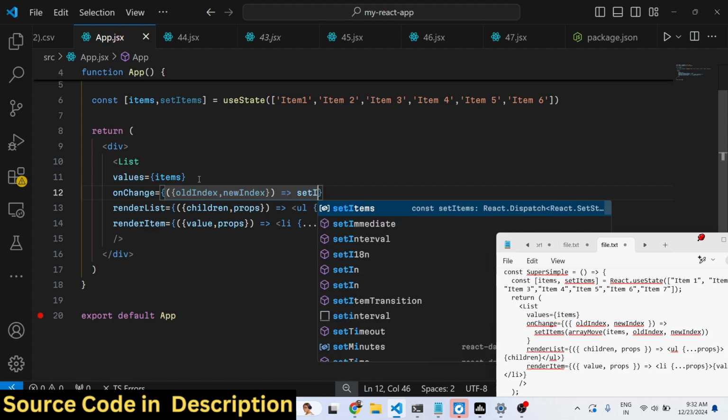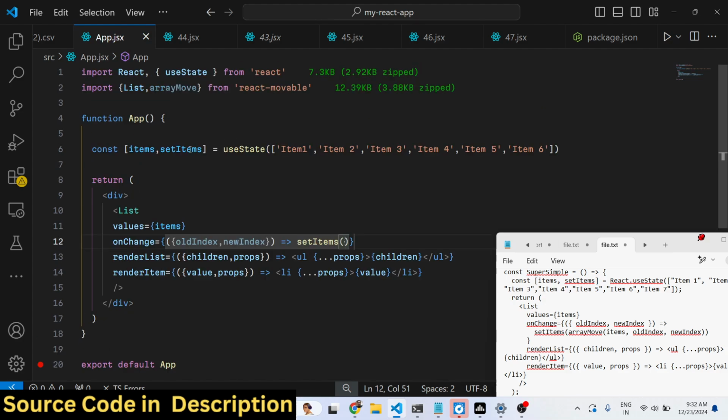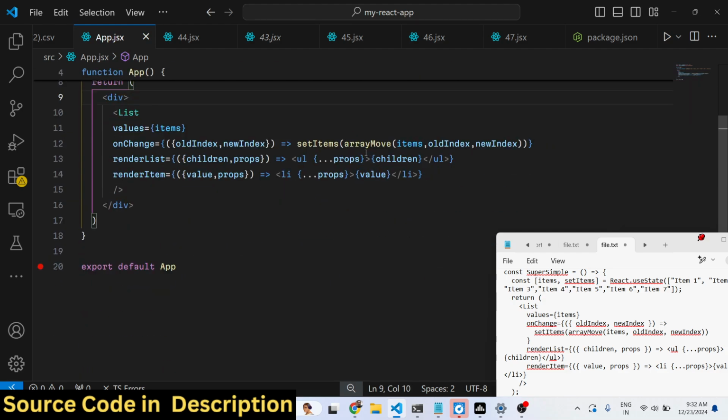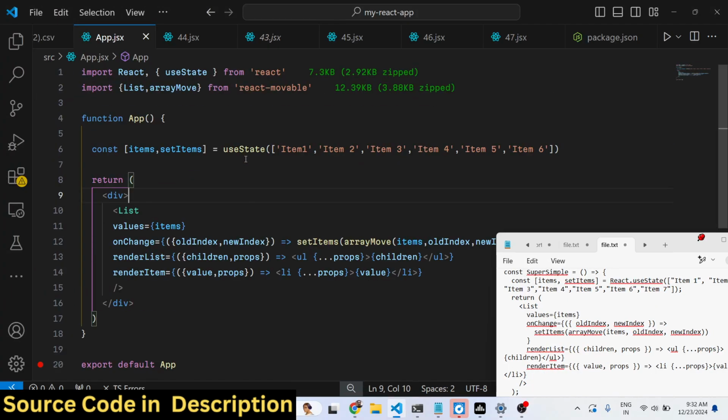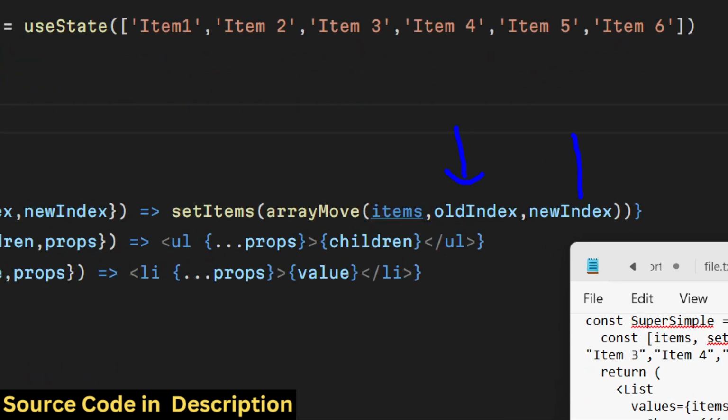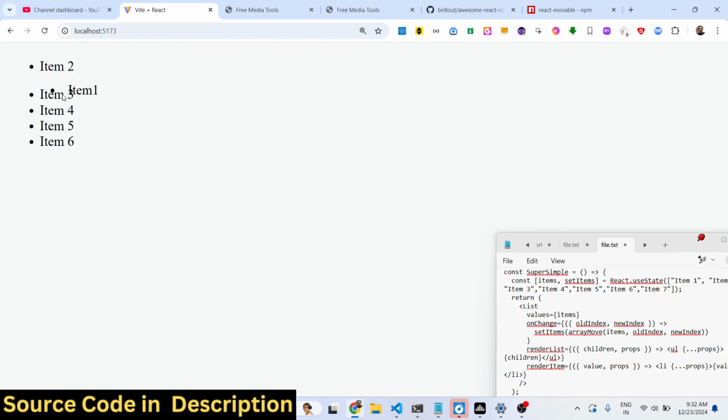So here we just need to call the setItems function, which is actually our hook function, and we need to set the items, and we have this arrayMove function. So oldIndex, just move it to the newIndex. When the position of the items changes, this function is very handy, and comes from this module to rearrange the positioning, changing the old index with the new index. So now you can change the order here very easily by moving the items like this. You can have as many items as you want to display, and this library will work perfectly.